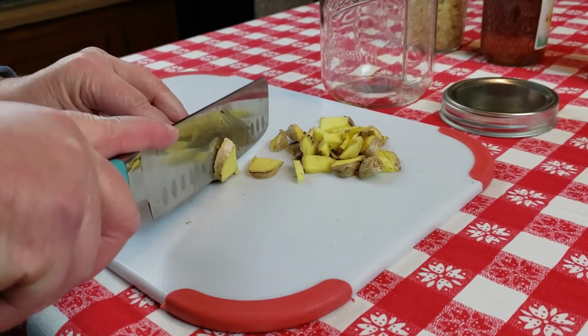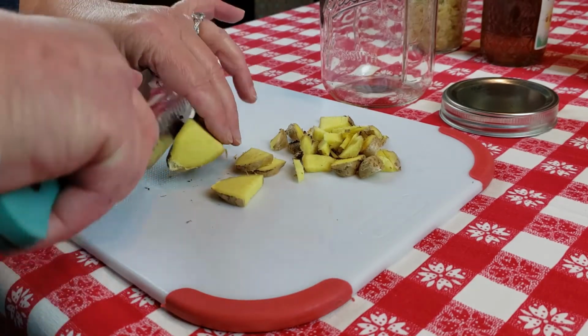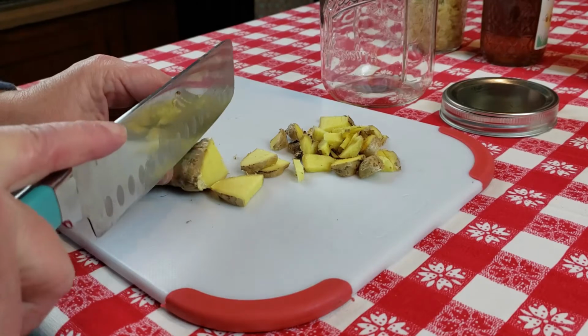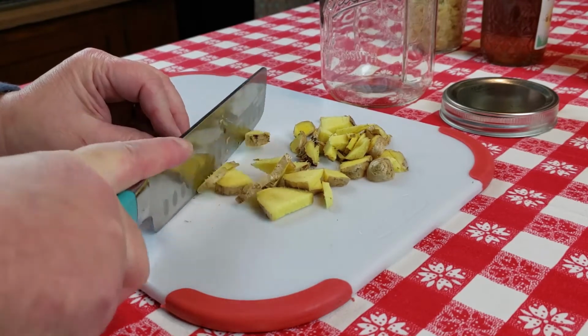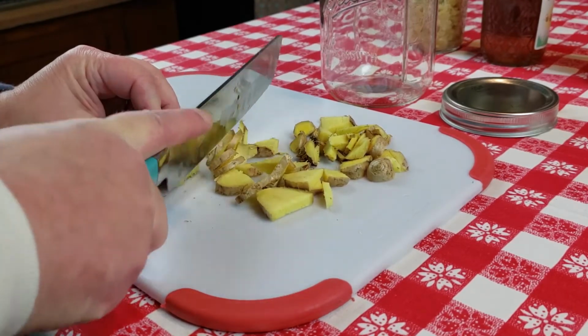Now, I do want you to be aware that you can swap out any of these ingredients that you want. If there's something in here that you can't have, or that you don't want, just take it out. And you can add anything to this also, which we'll get to at the end, some different kind of things that you can add to your tonic.